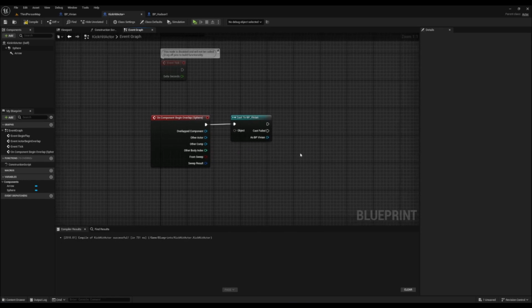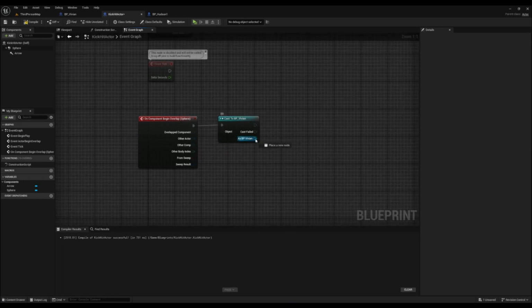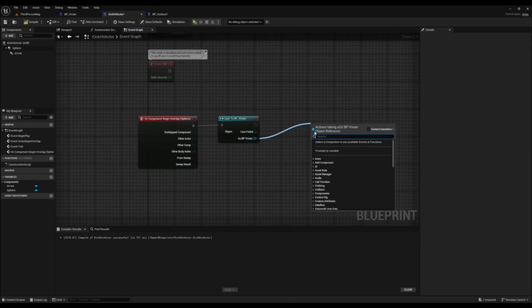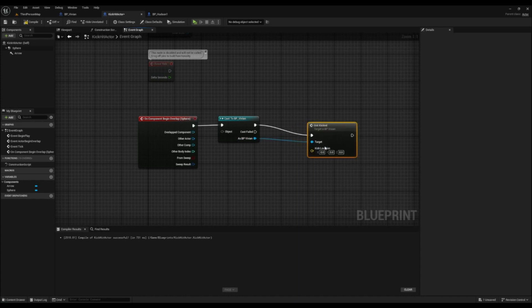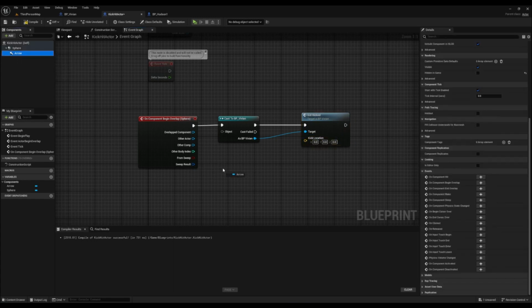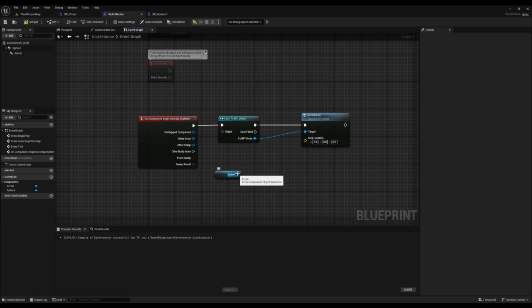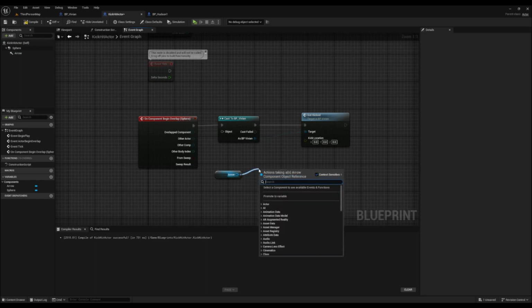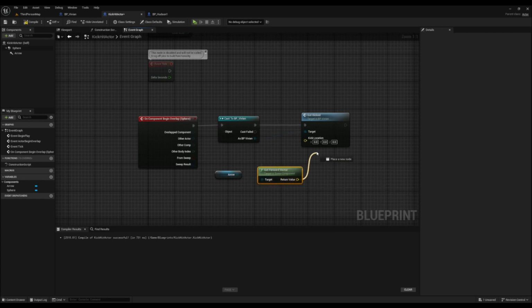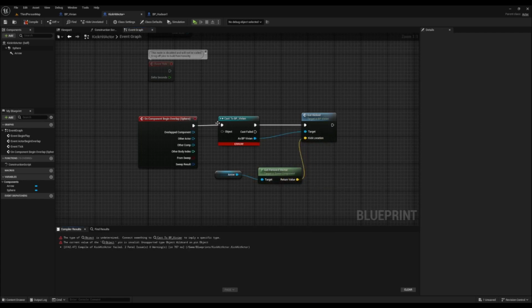So if it was the other MetaHuman, we can go ahead and call that got kicked custom event that we created. So got kicked. And then of course we just need to pass in the kick location so we can use the arrow. And we're only interested in the forward direction. So we'll say get forward vector and plug that into the kick location.